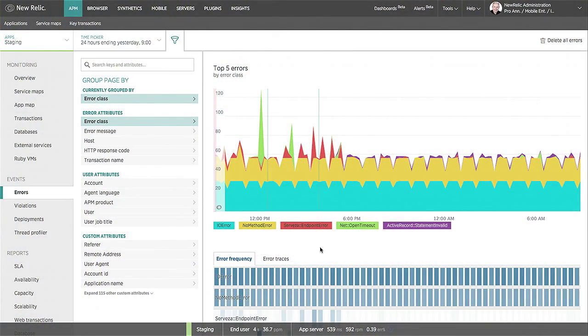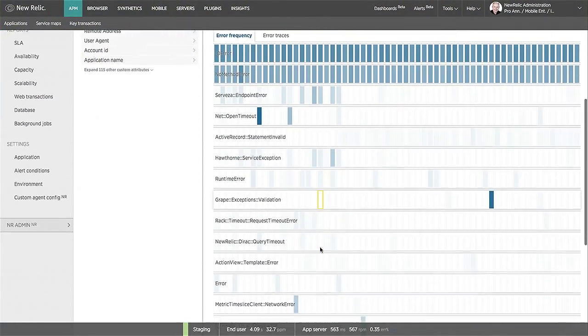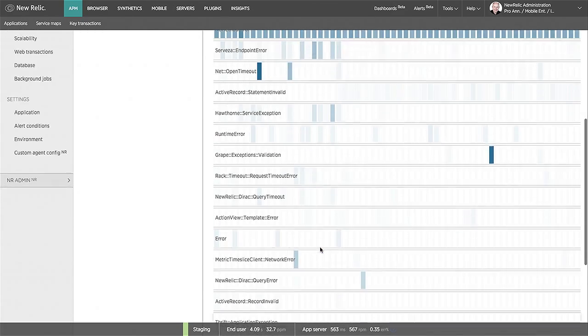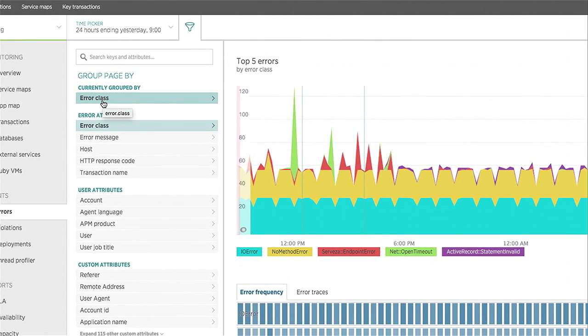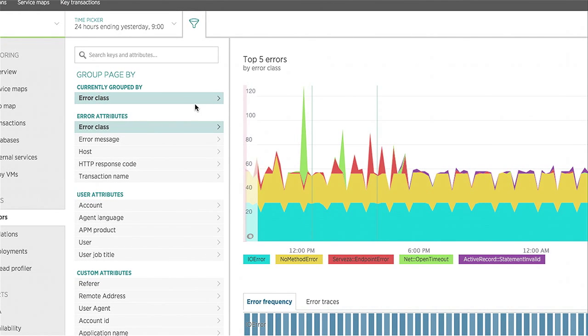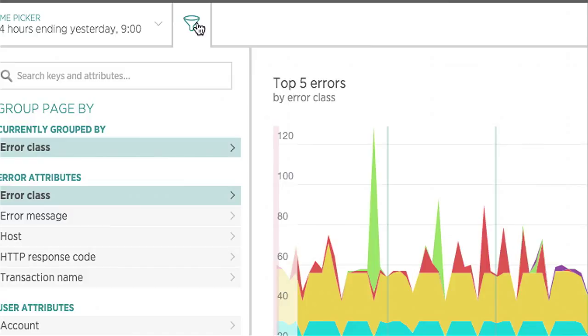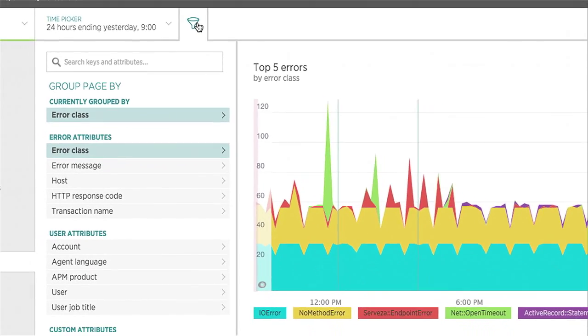So first of all, there's this fancy new UI for looking at errors that shows a heat map of errors by type. If I look over here, I can see that I am grouping errors right now by error class, which is pretty similar to how our previous functionality works. But what's up here, and what I want you all to look out for in our products, because you're going to see this in more and more of our pages and products over time, is this little magic funnel. Think of this as the big data slicer-dicer that makes NRDB do magical things for you under the covers.